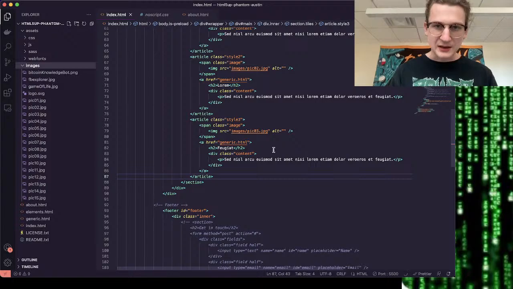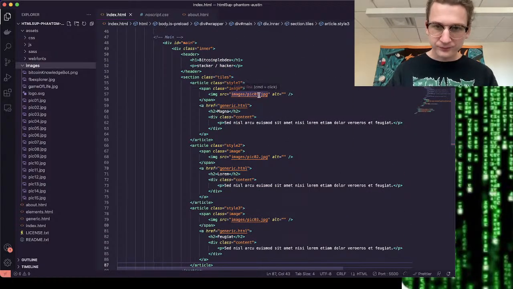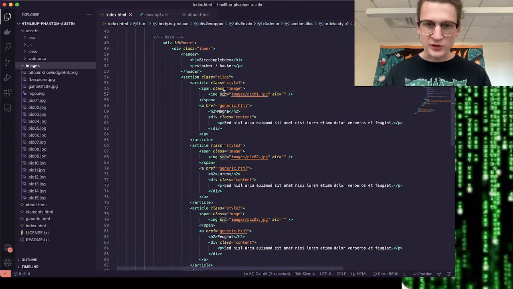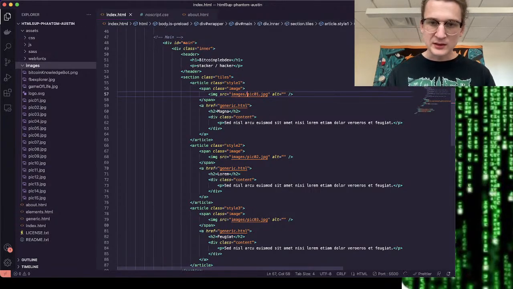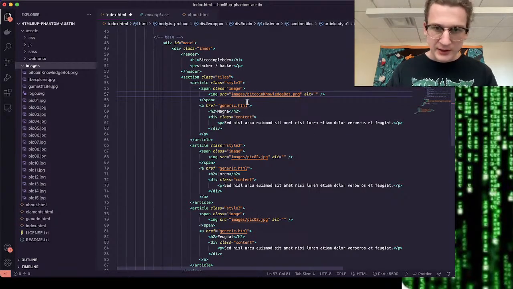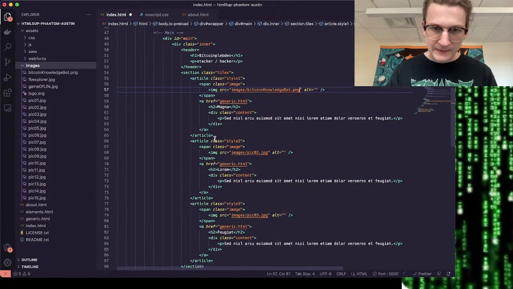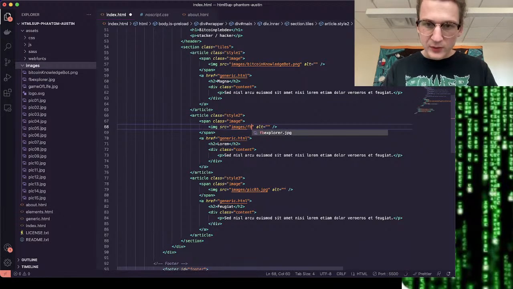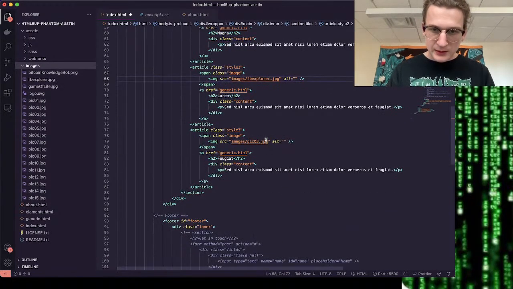So we should be able to take the names here and replace them. Here we're pointing to images, inside of the image tag with our source property. We're saying images pic 01. So I'm going to change this to, yes, autocomplete. Love it. Okay, so that'll be our first one. And then right here, we'll do FB Explorer. And right here, we will do Game of Life. Save that.